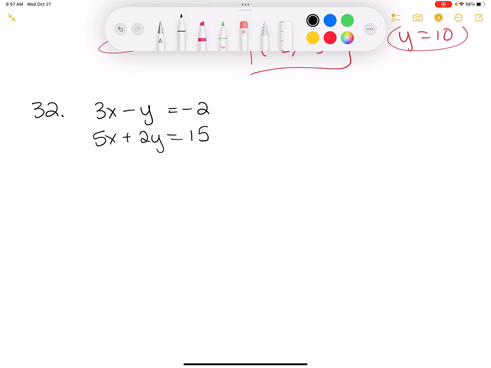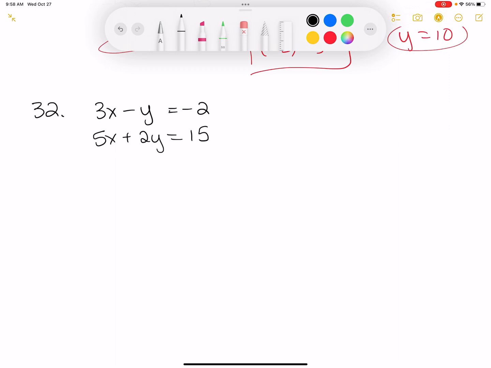This one lends itself to being either one pretty easily, but I like elimination, that's my favorite. I will say the longer that I've taught, I have grown to like substitution more, but not more than elimination. As a student, I always hated having to do substitution. I don't know why, I just did. I feel like it takes longer too. You've got to plug everything in.